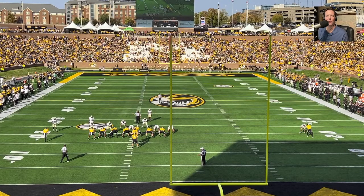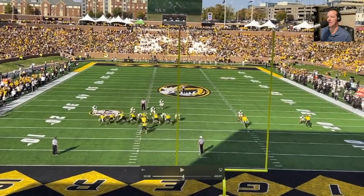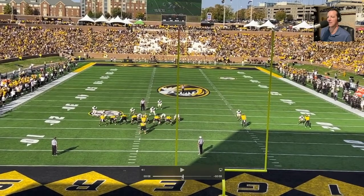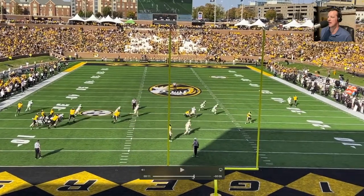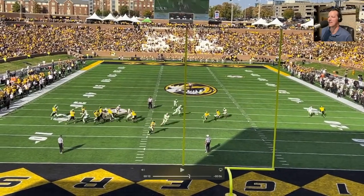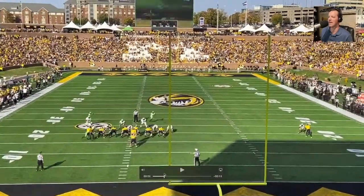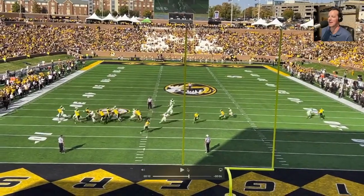It's funny how this play works. Drinkwitz has run this style of play pretty effectively at times. Watch — the running back, number 20 Schrader, doesn't even go with where the play is being faked. The entire Missouri offensive line and tight ends go to the left, and the defense flows with them. Brady Cook takes one step that way to sell it, then spins back and throws it to Schrader for a nice easy nine-yard gain. Isn't it funny how these guys key so hard on the offensive linemen — especially guards and center — that you can just get them to go the other way, even though Schrader never sells the run to the left for one second.